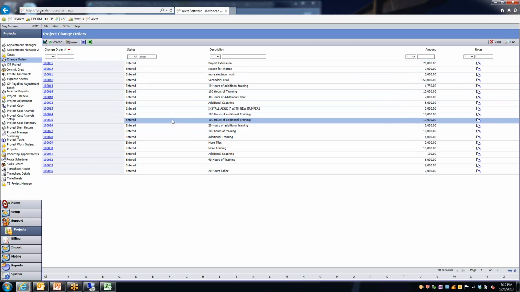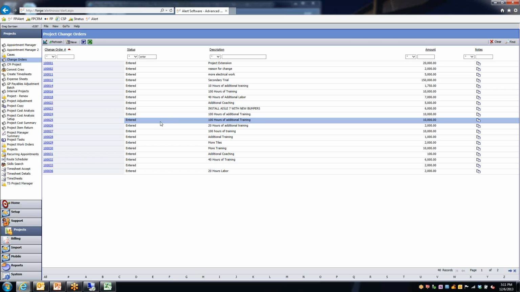Now, I like that functionality right there, because some of the other things that we've sat on and looked at, the change orders weren't compiled in one area. You had to dive down into the site level and then try to pull them out. So the fact that you have a change order assigned at the project level, to where you can pull them out and sort them by date or week, that functionality is kind of nice.